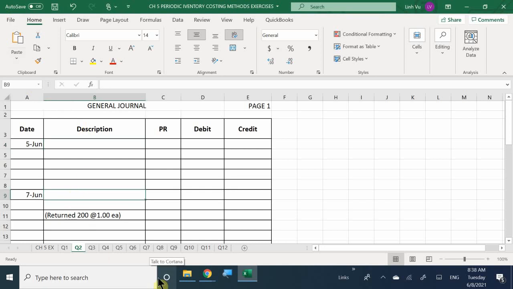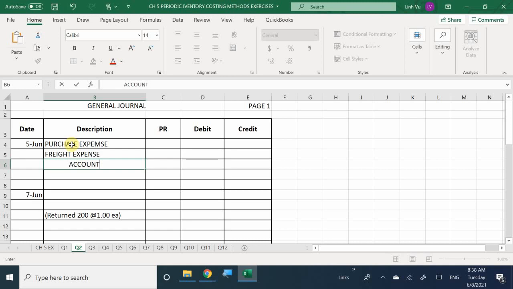Correct. We're doing a purchase returns and allowances. Now, since I said assume that everything is on account, let's go back to our first one. What did we do? We purchased inventory, right? So we created a purchase expense, and we had a freight expense. And we assumed that we paid everything on account. Now, in my description, I'm going to say I purchased 1,000 toys, because I was specific on what I bought, at $1 each.